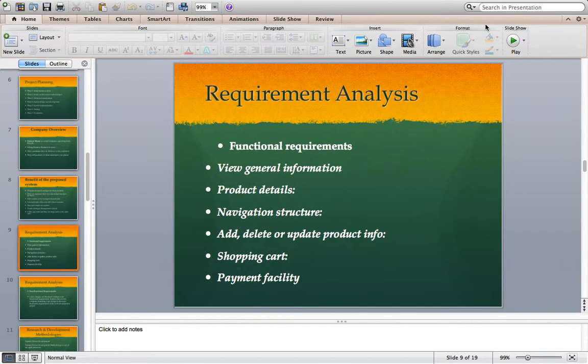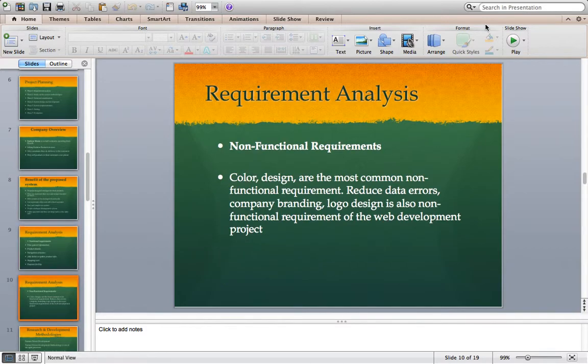That is really important and needs to be implemented in this project. So I would say product details, viewing general information of the product, shopping cart, and payment facilities are the most important. That's why that's called functional requirement.